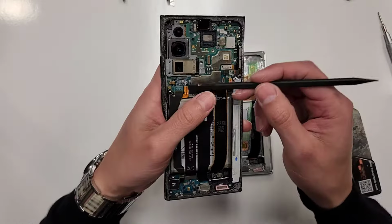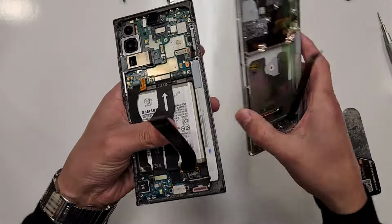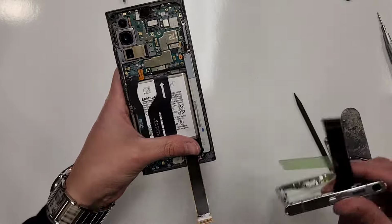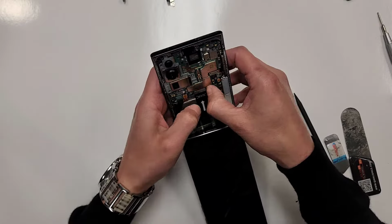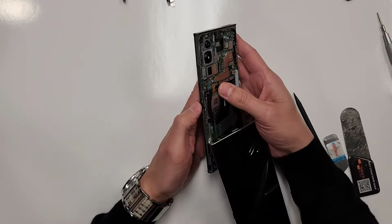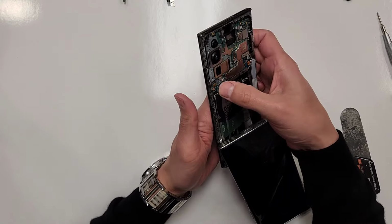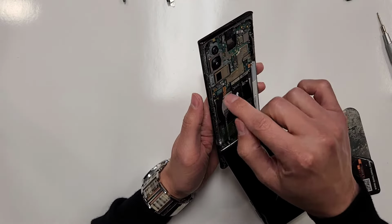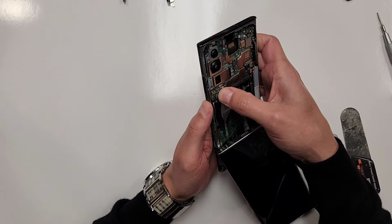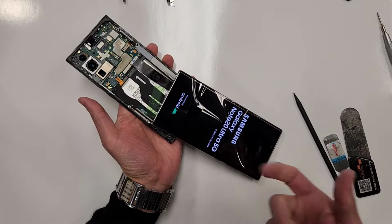So I'm gonna unplug the battery. Here's the screen connection right here. I'm gonna take this connection, because this is a screen, and plug it right into the motherboard right here. All right, so plug the battery back in right here, and then push the power. You're gonna want to push down right here, because the way that this is gonna turn on is it makes contact, right? There you go.